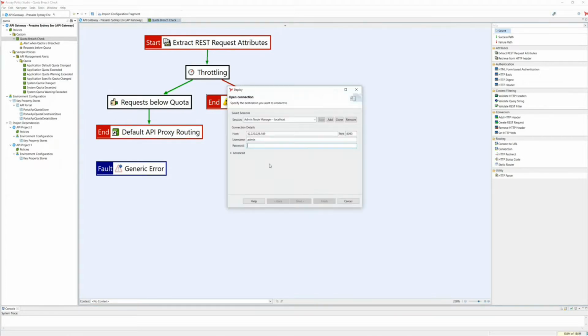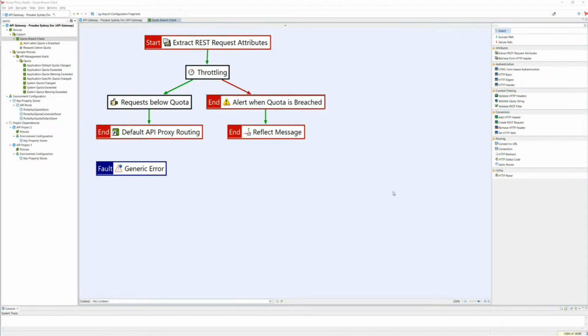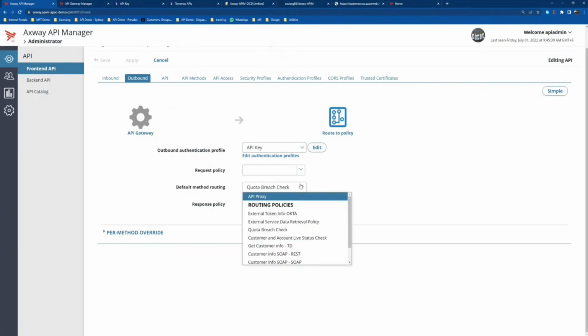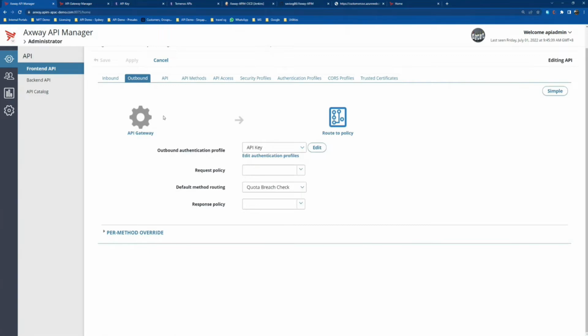Okay, so once we build this policy, all we do is we deploy it. There's a deployment option. This is a manual way, but there's also an automated way to do these deployments, which I will show you later. You connect to your gateway host and then deploy it. Once you deploy it, you see this policy under this drop down. Then all you need to do is select it for the specific API. Please note that this policy is a generic policy. It's not specific to any API.